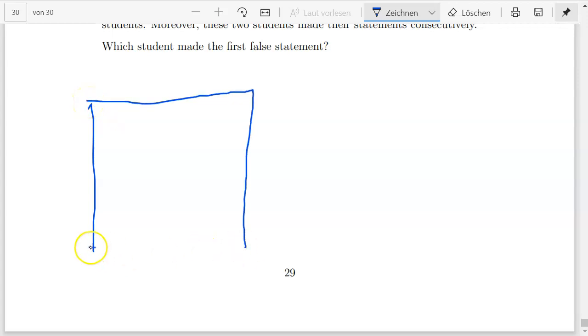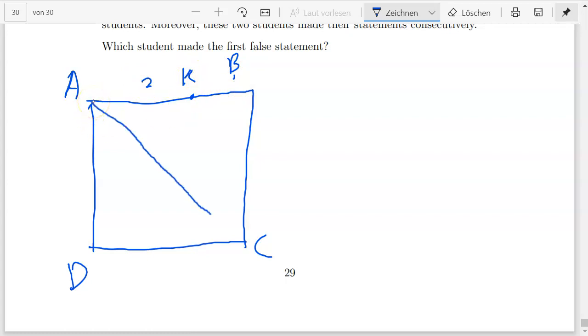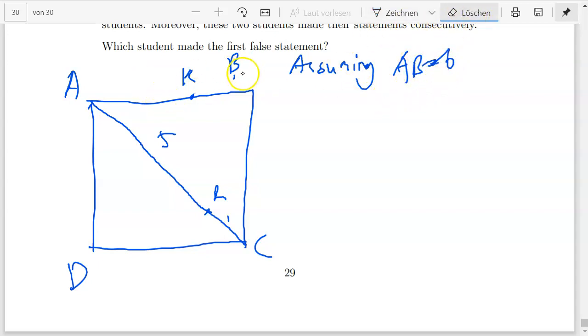So we have this square, from my hideous drawing, ABCD, and then we have our point K somewhere over here, which is 2 to 1. And then we have our point L over here, which has ratio 5 over 1. Because I'll be using a little bit of Pythagorean theorem, to simplify my steps, I'll be assuming AB has a length of 6. So now this one I'll have a length of 4, and this one a length of 2.